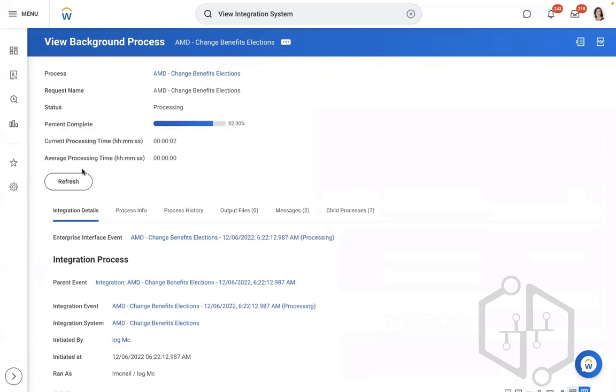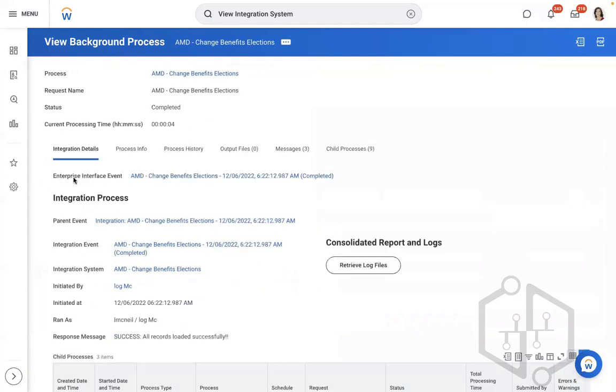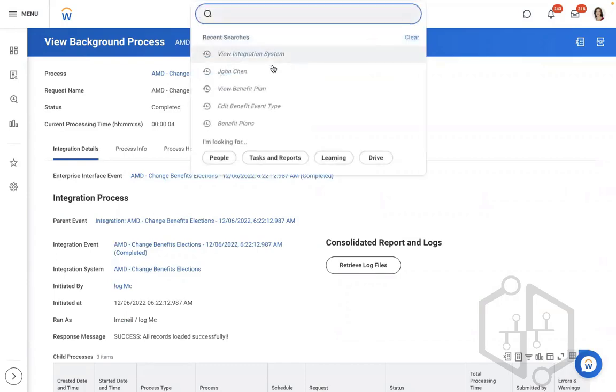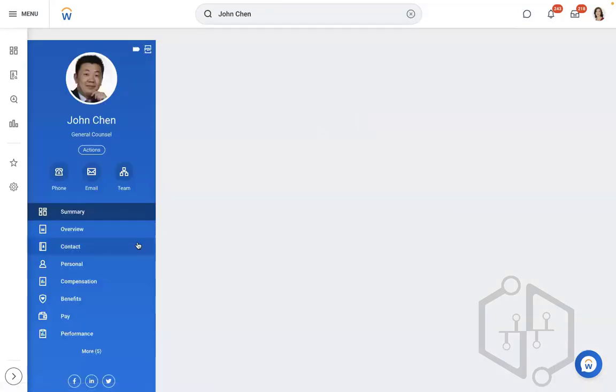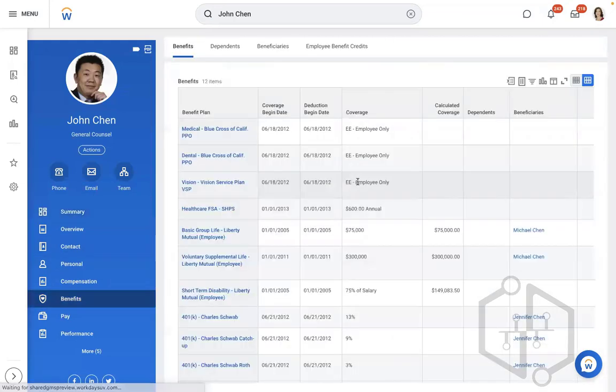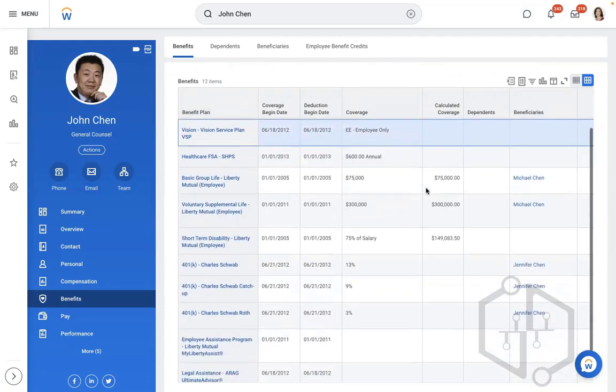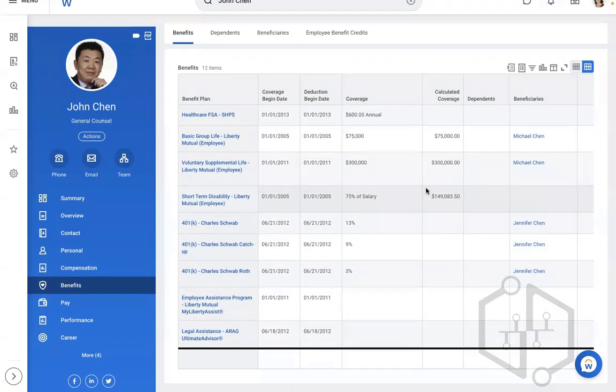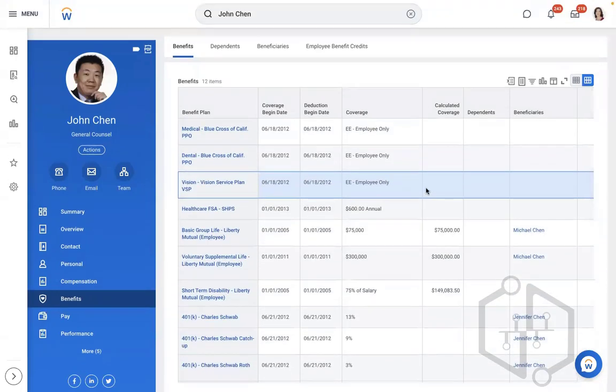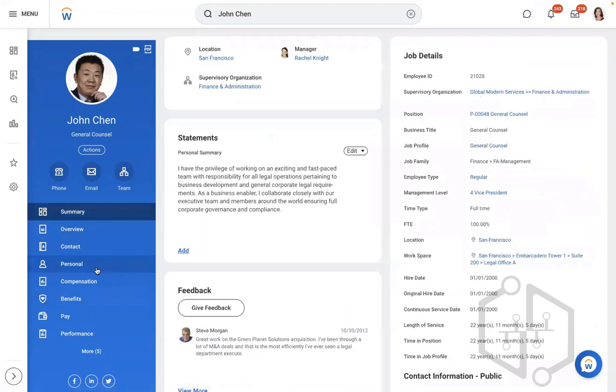Refresh. Let's see whether this has been successfully completed or not. It's not been assigned. If it is assigned, it will display. Oh no, it is done. It is processed successfully, but I'm not seeing such a plan for the worker. This is interesting. Why? How to troubleshoot? Any idea?